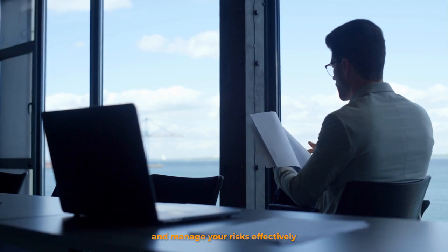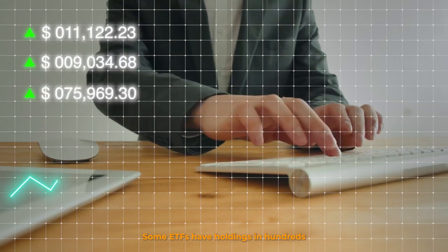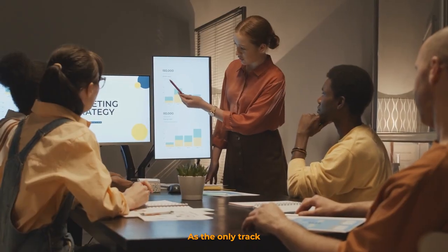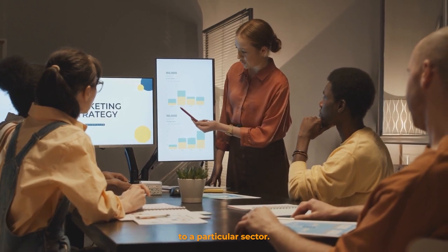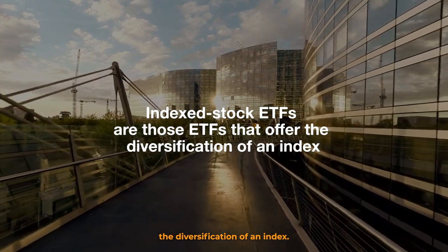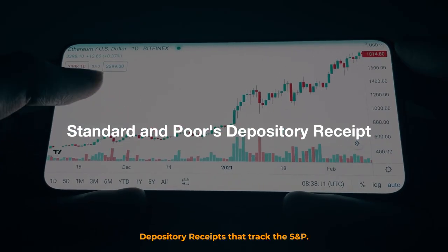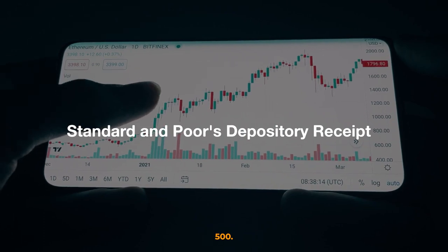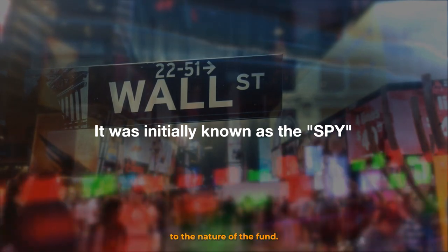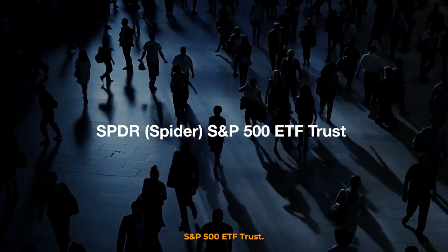You can adapt and manage your risks effectively with different types of ETFs. Some ETFs have holdings in hundreds or even thousands of stocks, while others, like the sector ETFs, are less diversified as they only track and invest in companies relevant to a particular sector. Index stock ETFs are those ETFs that offer the diversification of an index. One particular ETF of this sort is the first ETF itself — the Standard and Poor's Depository Receipts that track the S&P 500, initially known as the SPY, a very fitting and rather humorous acronym to the nature of the fund. Today, however, it's more commonly known as the SPDR or SPDR S&P 500 ETF Trust.